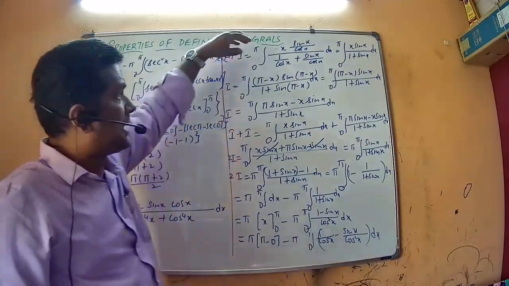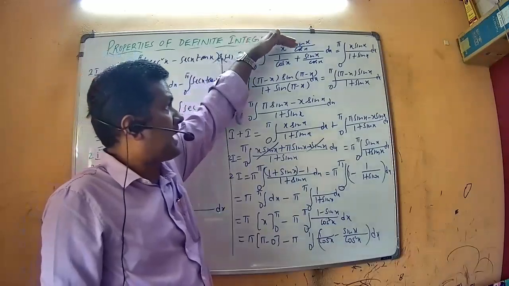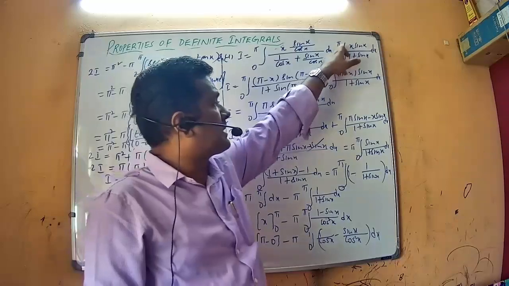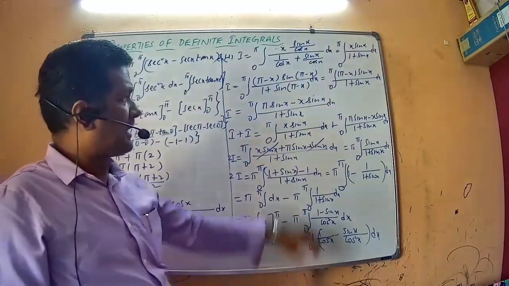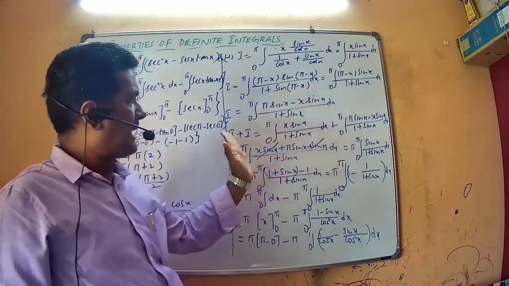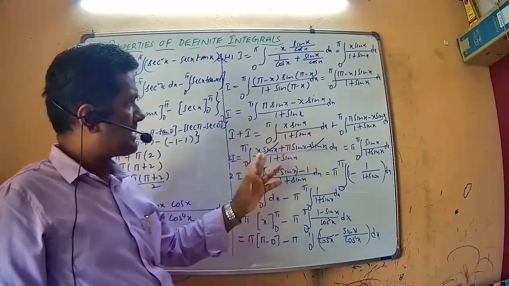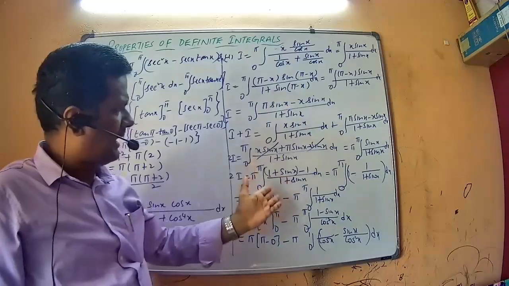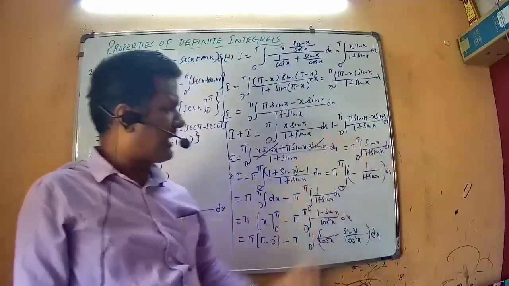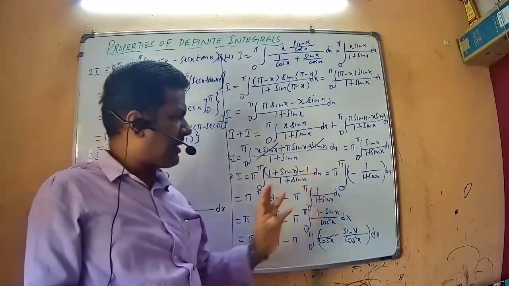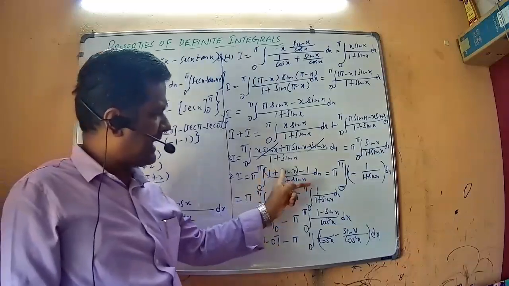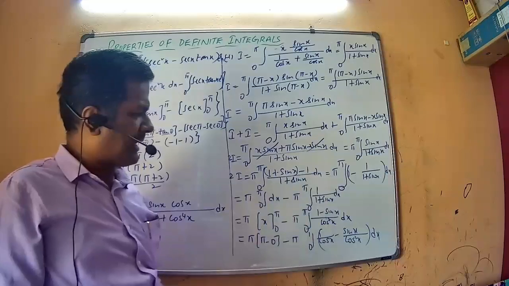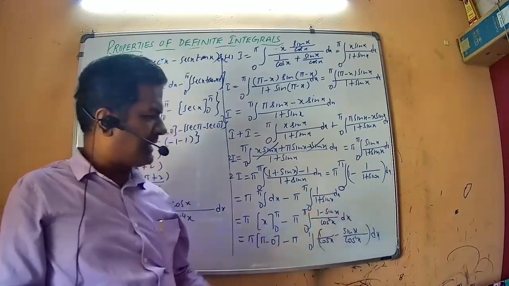Yes, what we have done initially, we have converted in terms of sine and cos. Yes, this became I, applying the property as lower limit is 0, upper limit minus x. Then took the LCM, then added these two integrals. We are left with finally sin x by 1 plus sin x. We have added 1, subtracted 1, and this is like a minus b by c, a by c minus b by c. Yes, we have split the integral. Then here 1 by 1 plus sin x is left.